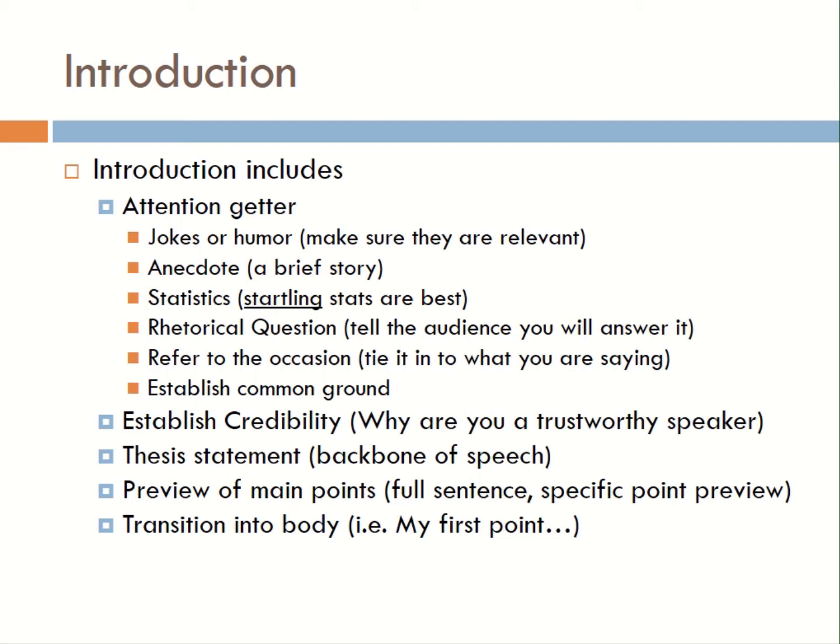Once you've covered all of this, you need to transition into the first main point. And it can be as simple as what you see there on the slide, my first point. The transitional phrase in a speech doesn't have to be long and flowery like it is in an academic essay. The transition part really is just that tag, like you see there, my first point, my second point, my third point. Moving on, next. Those are all transitional words, and so you can use those as long as it is clear where you're going in the speech.